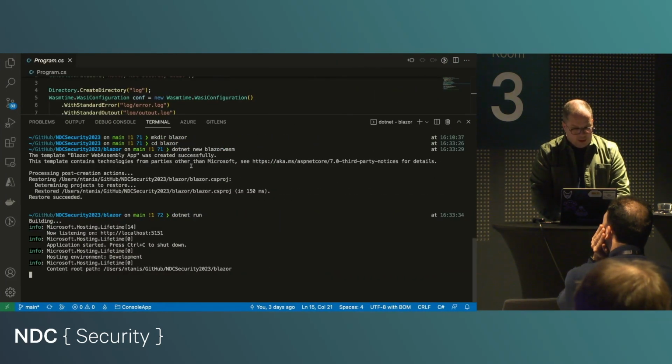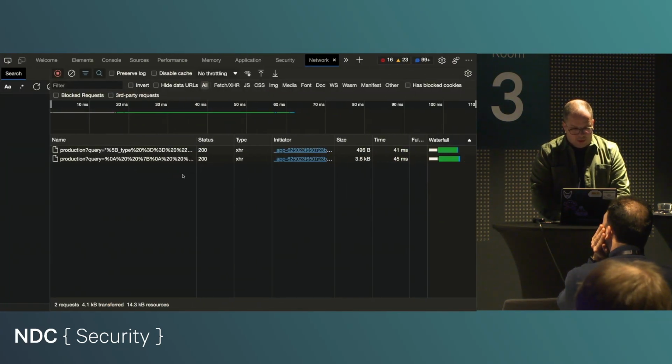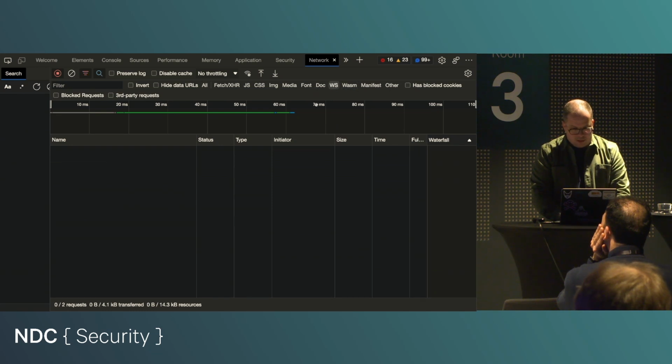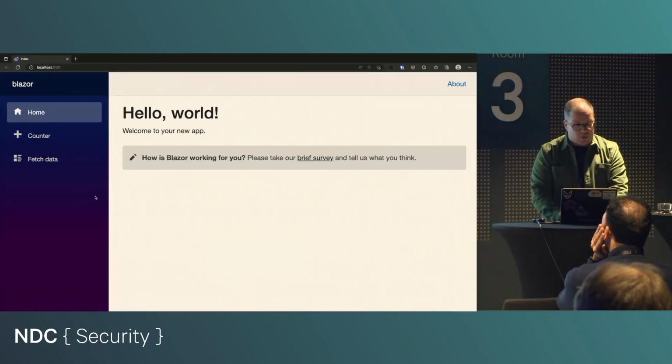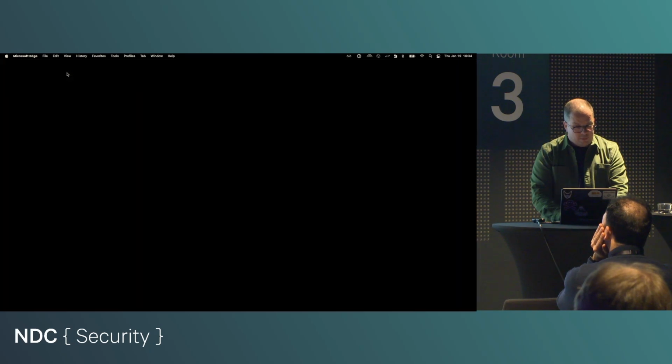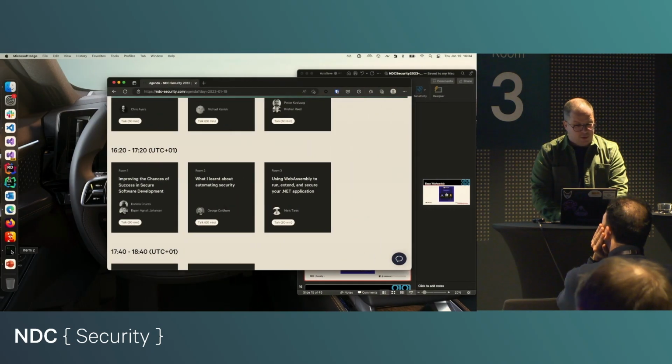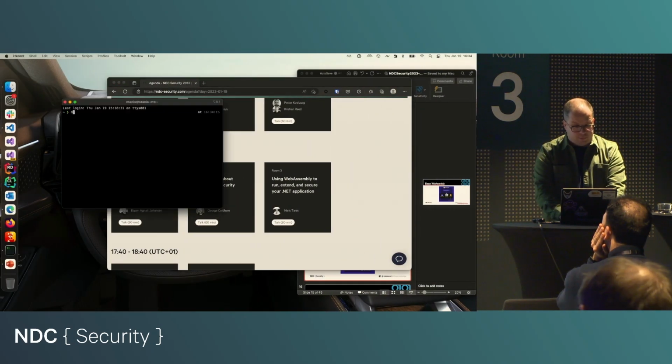So now if we open it up, we will see this is the default template that gets executed. And if we then go to the Network tab over here, which view am I watching right now? Not the right one, I guess. Let's do this once more. Of course, what happens is that the browser will start downloading the basic stuff of WebAssembly. So it will download first all the DLLs.